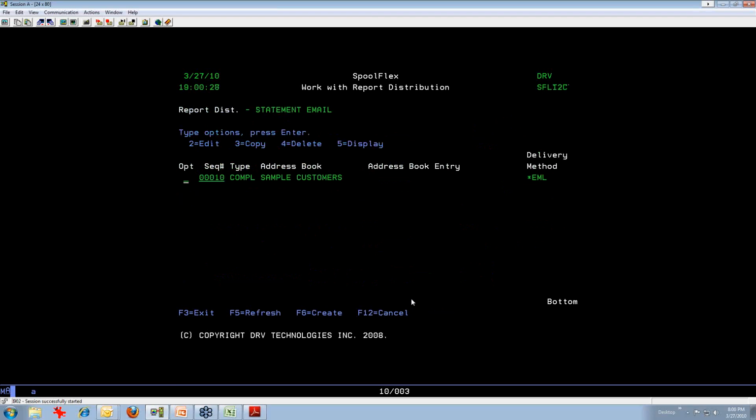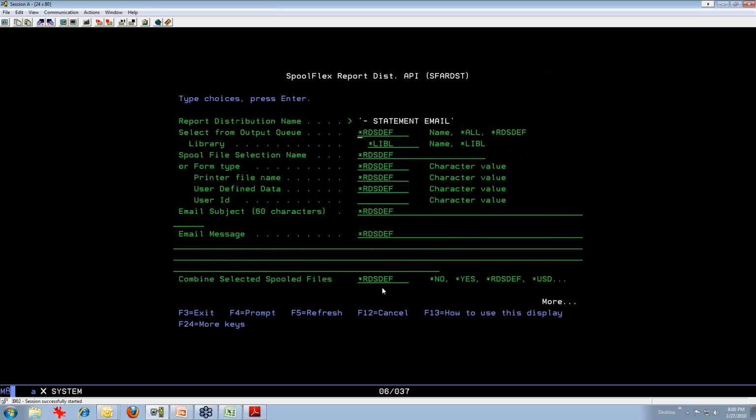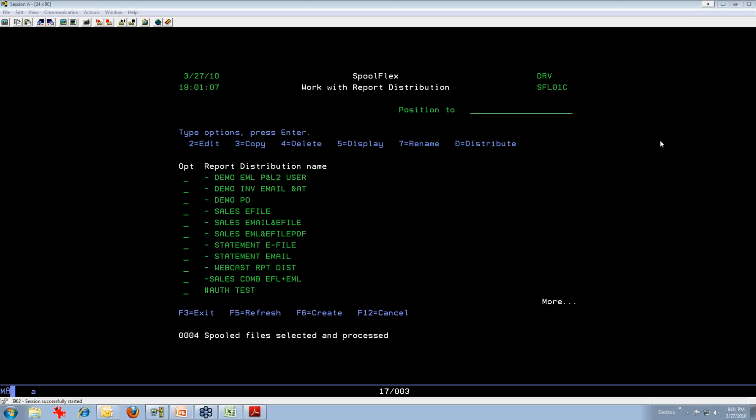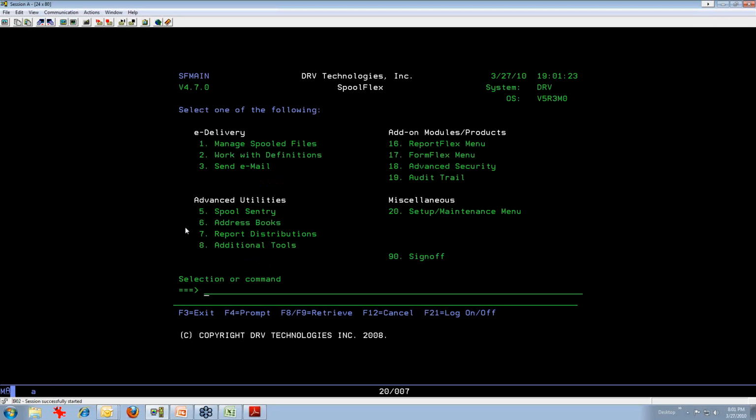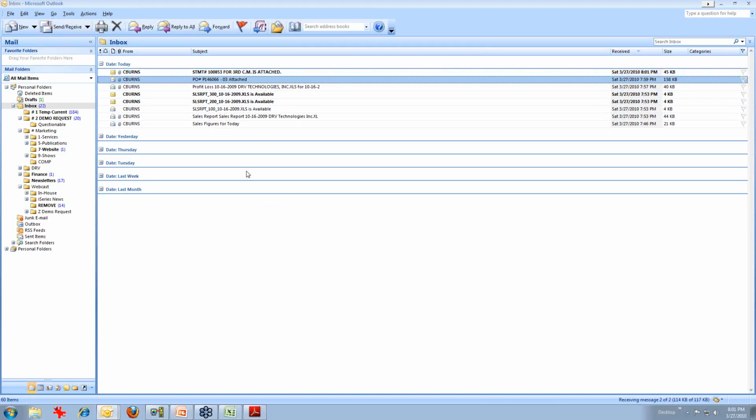Now, the other alternative that I might have would be to run maybe my statements. Now with the statements, I can go out, and I can set up a full distribution that's going to run all of my statements automatically. So that we can store customer ID in an address book along with their email addresses, so that whether it's a statement or an invoice, what have you, instead of printing them, our forms can be automatically emailed. Maybe you have 100 statements in a single run. Our software can burst that apart so that each individual is an individual statement, intelligently named, so that each customer gets their own unique statement and it has some value, some pertinent name to it.